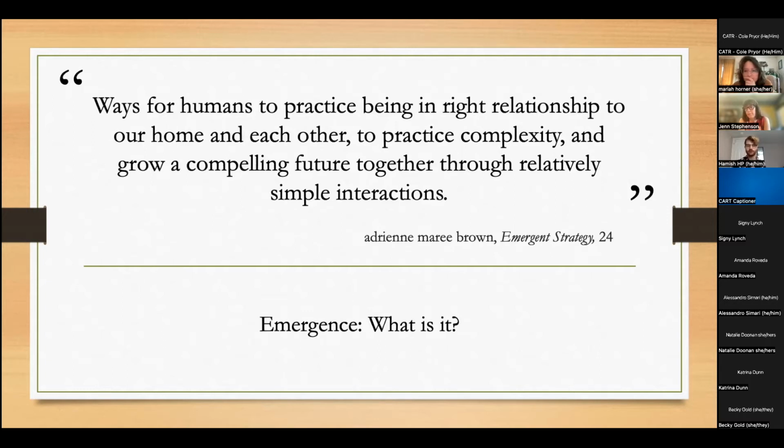Dramaturgies of emergence articulate these values in a theatrical form. They embrace the contributions of artists and audience participants by having participants interact in decentralized iterative ways within a shared framework. And they give people a way to creatively and collaboratively practice the kinds of relationality and iterative complexity Brown talks about, as well as see the impact of their interactions manifest in real time.